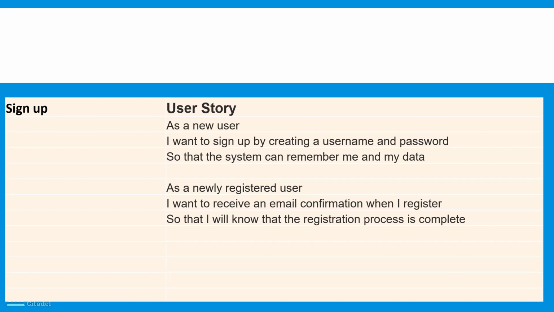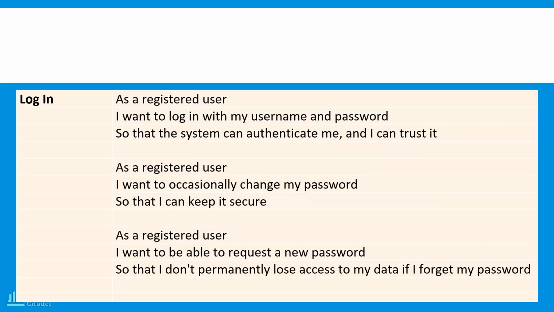Another one says, as a newly registered user, I want to receive an email confirmation when I register so that we know that the registration process is complete. You know how in a lot of cases, when you sign up to something, you put in your email address, and then you get a welcome email and all that. And then you know that the whole process has been completed. So the first user story could be your sign-up story, or the second one, depending on what you're trying to achieve.